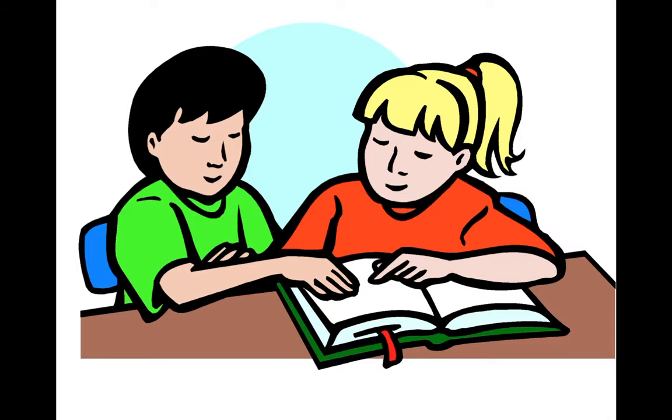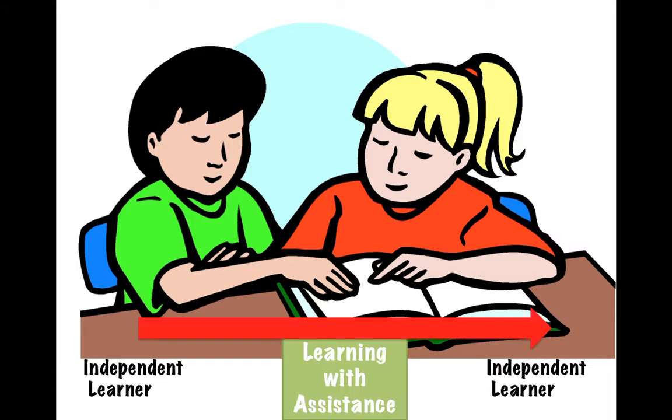So what Vygotsky says is that there are three important states that the learner goes through. There are the activities that the learner can do independently when they first start out, and then after some period they can do it independently. But when they're in the zone of proximal development, which I should have labeled, then they're learning with assistance. It is that period that is the zone of proximal development.